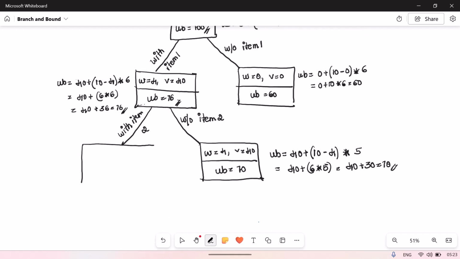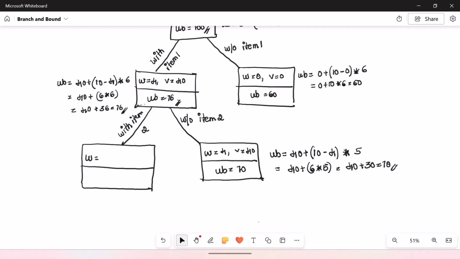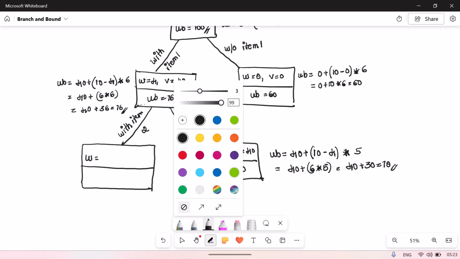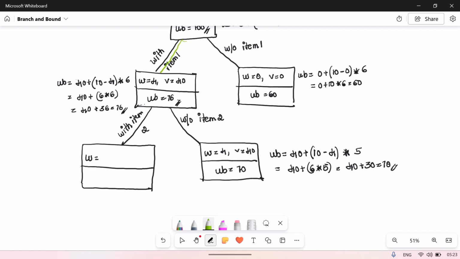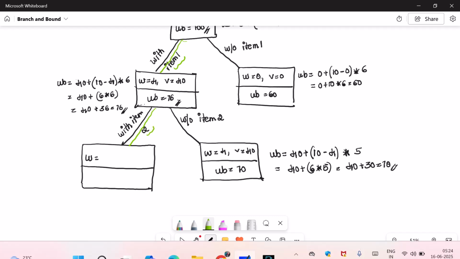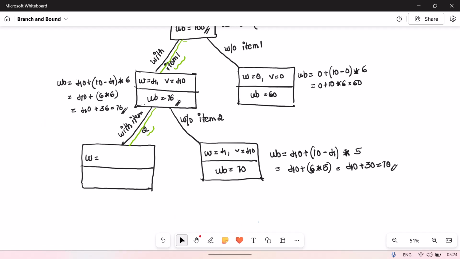Likewise, with the item 2. Now here, there is a special consideration. See, when you're considering the knapsack, knapsack means putting several items. When you're considering this particular path, item 1 has gone into the bag. Now, for item 2, item 1 is already in the bag. Remember? Item 1 is already in the bag. So, you are supposed to calculate by considering that item also.